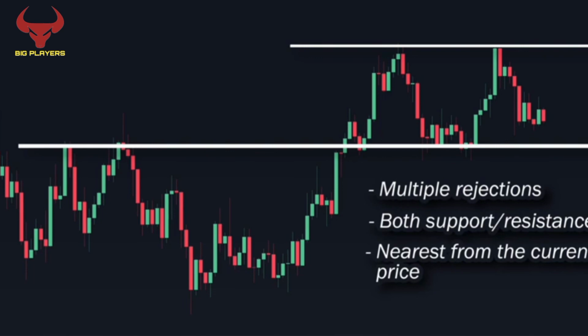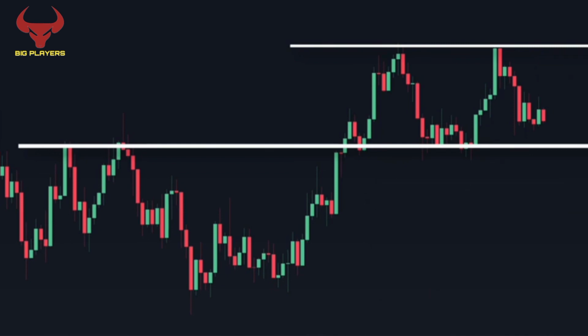So this is why I didn't accommodate this level down here. Even though this level fits the criteria of being a support, it's still too far away from the current price. Therefore, there's really no point of drawing them. So this is how I would draw a support and resistance for this pair. Now, notice that by only drawing the lines that actually matter and ignoring the ones that don't, it makes your chart seem a lot smoother.